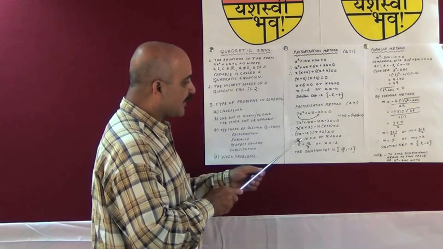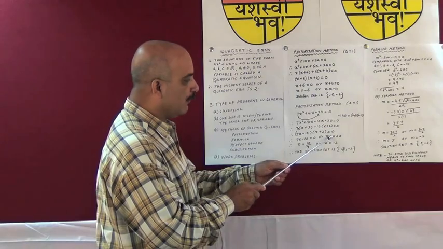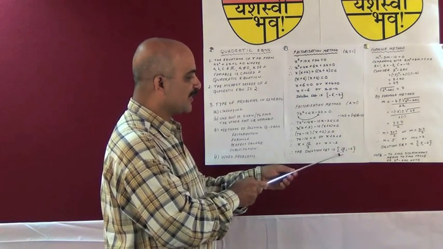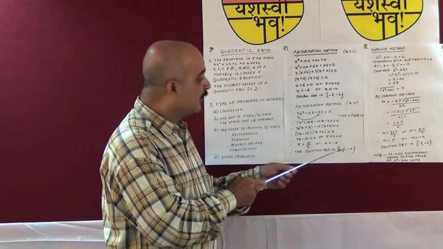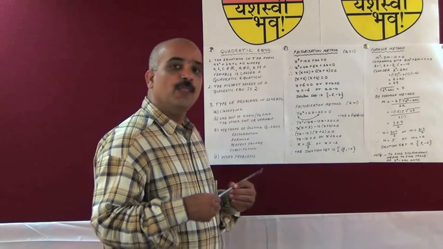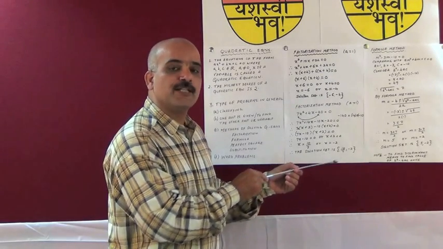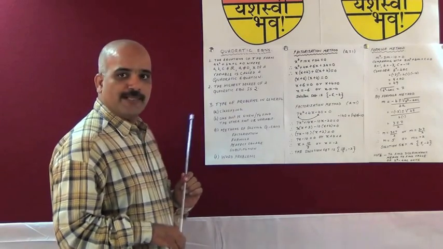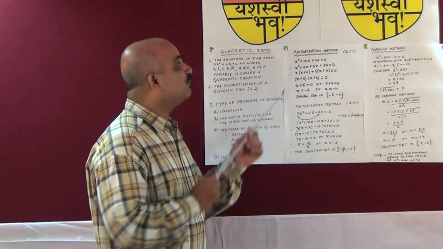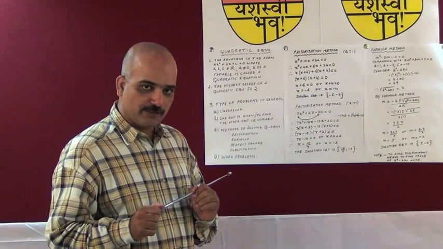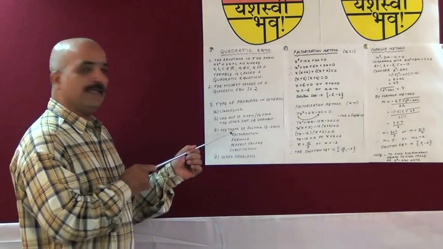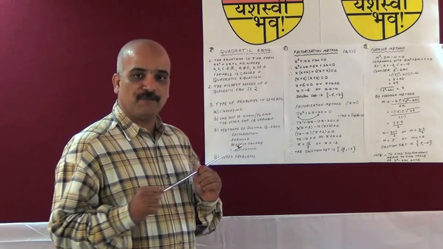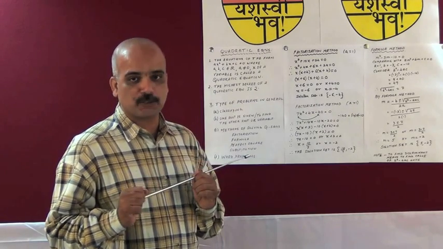So we take x is equal to 10 upon 7 or x equal to minus 2. Therefore, the solution set is 10 upon 7 comma minus 2. This is nothing but the roots of the equation. Normally, the values that we get in the solution set are considered to be the roots of the quadratic equation. So students, we learned just now the first method of solving quadratic equation. The first method was factorization, second method is formula method, third method is perfect square method, and the fourth one is substitution method.